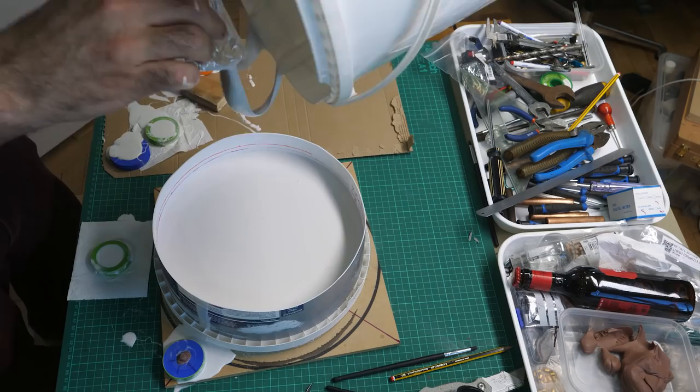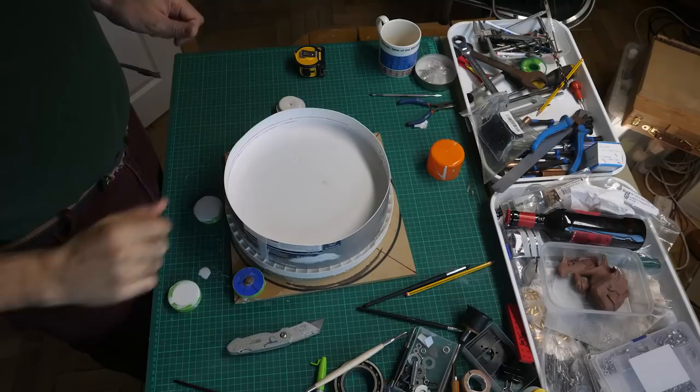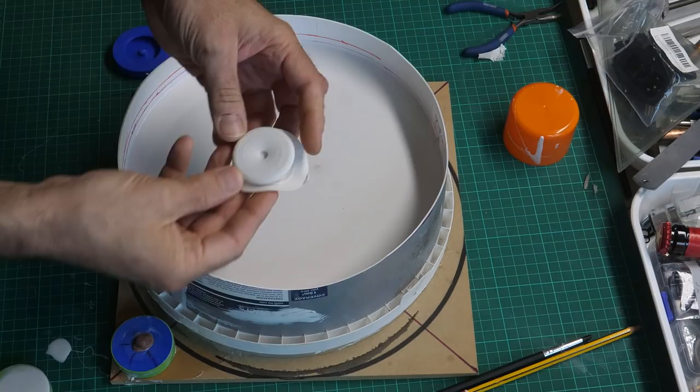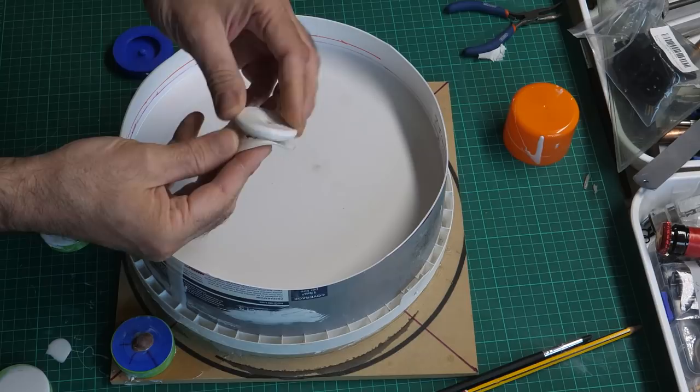God, this is very nerve-wracking. So, it has been about 36 hours. Late last night, I did pull out one of these, and it looks pretty good. My dog is shedding hairs at the moment, so everything's getting covered in hairs.